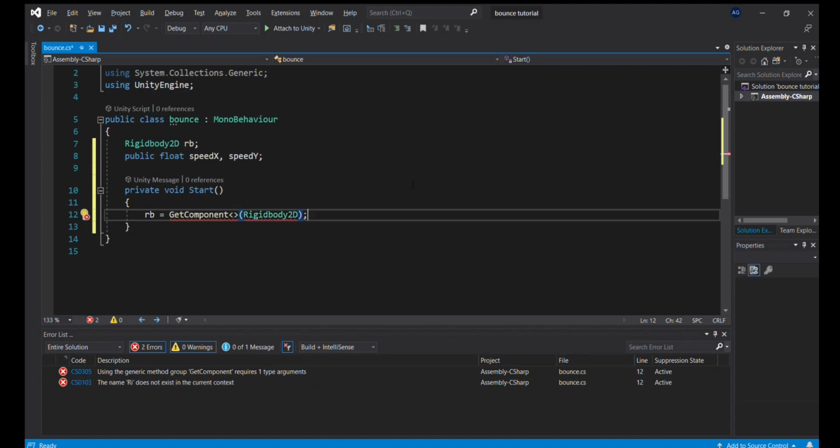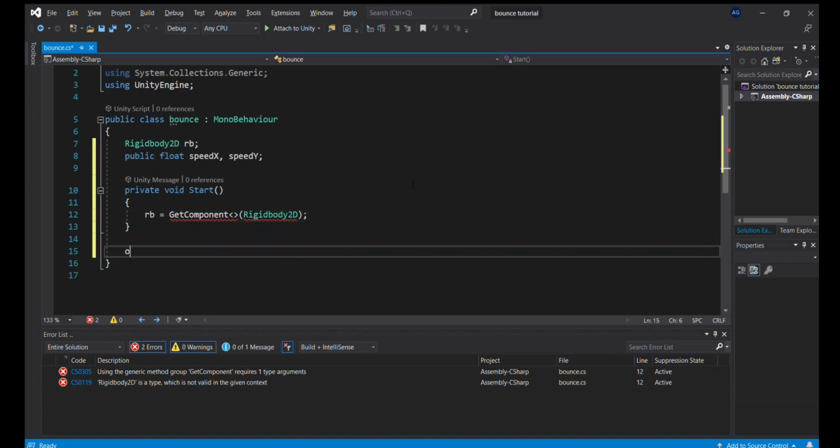Of Rigidbody. What this part of the script will do is it will get what we mentioned from our game object on which we will add the script. It will take the value of Rigidbody and give it to the variable RB.